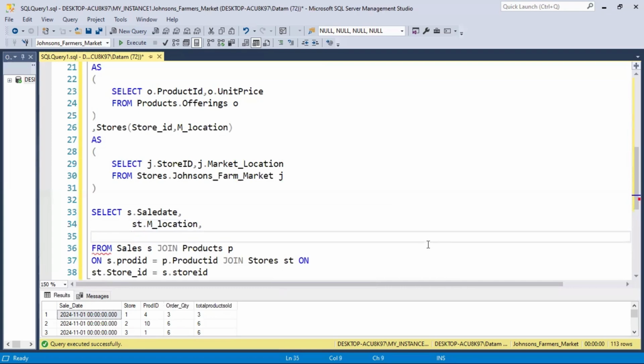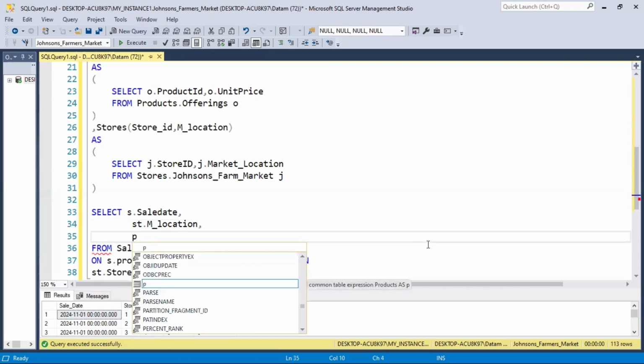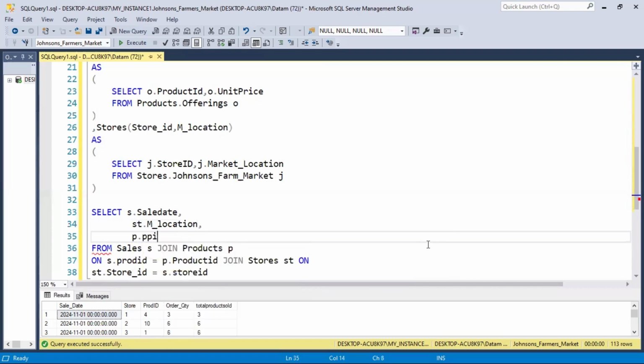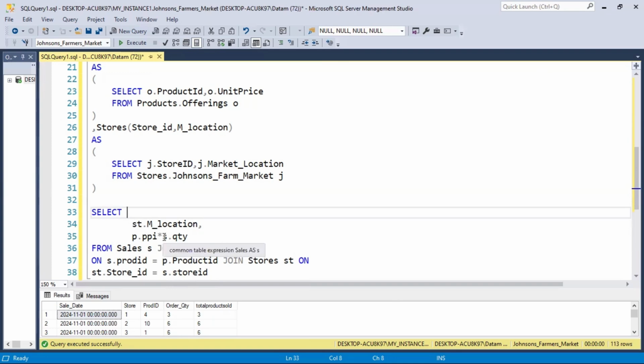Then we would like to do p dot PPI, our price per item, multiplied by our quantity. Actually, we won't need this because it's going to bring back more rows than needed, honestly. So we'll just erase that. We'll have our market location, our sales. We're going to sum this up.